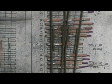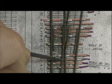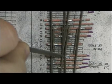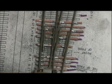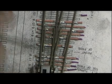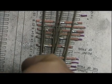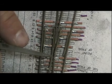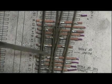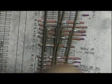Now what I'm going to do is cut a gap here, just right there, and I'm going to cut a gap right here. Now you don't want to gap your rails too close to the frog, or what you'll end up with, what I've ended up with, is that there'll be a little bit of play in the truck and the wheel set of the train as it goes by, and it may accidentally cause a short out because the gaps are too close to the frog. I've had that happen where I thought, okay, let me cut this as close to the frog as I possibly can, and I ended up cutting the tree limb out from under me and having shorts as the drivetrain of the engines went over it.